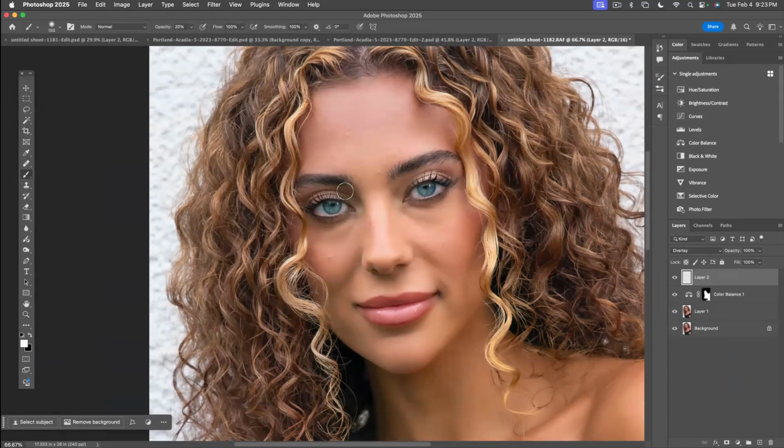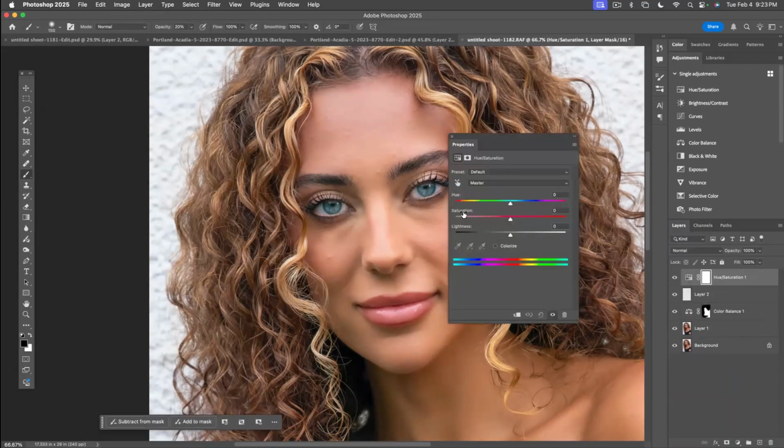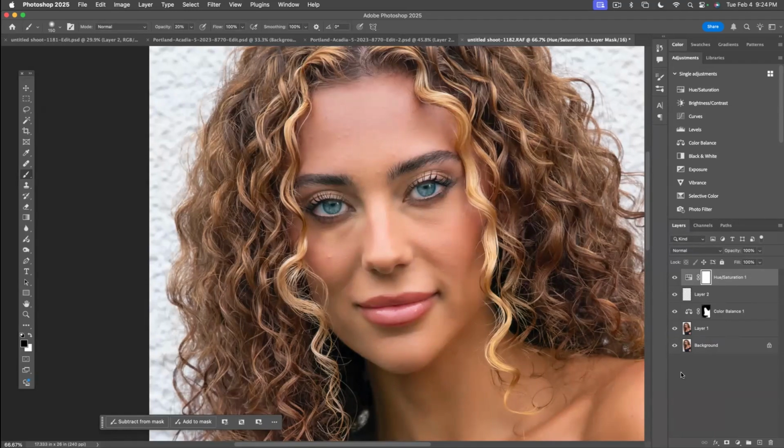Same thing above the eye and underneath the eyebrow. Not that one. You don't want to do it too much though, because it'll start to look weird. And I'm going to do another one. We're going to do a hue saturation, and I'm looking at her eyes. Actually, I should probably select it first because it'll look weird on the whole image. Let's do this first. I'm going to select in the eye. So I'm going to paint at 80%.